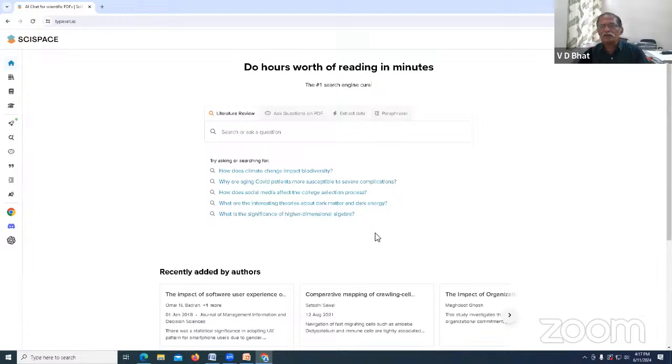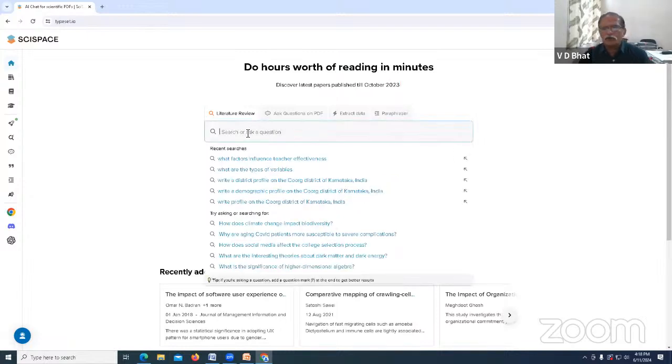Are you able to see this? Do hours worth of reading in minutes. Literature review, the first one has been put. Ask questions on PDF. Extract data. Paraphrase. These are the options available. Discover the literature.